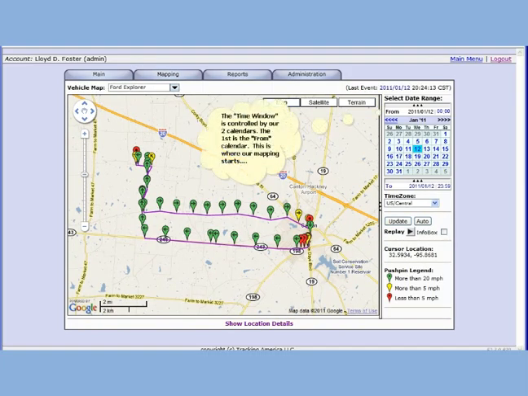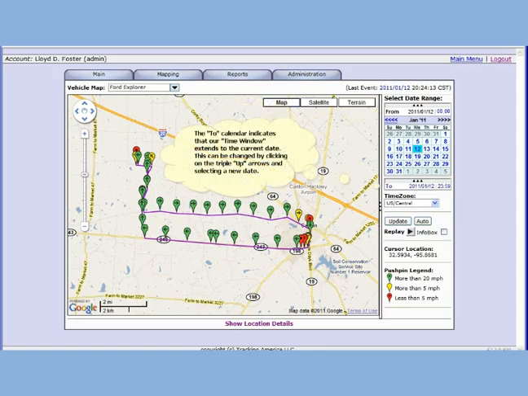The vehicle map displays the track for a selected vehicle for a given time window. A single day is the default, but that can be changed easily to view multiple days on a single map. Our tracking display time window extends from January 12, 2011 at 0100 hours, midnight Central Standard Time. Today's date is the default, but we could review multiple days if necessary by clicking on the triple up arrows and selecting a previous day to begin our search.